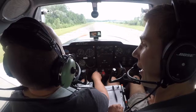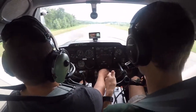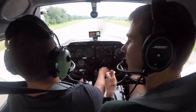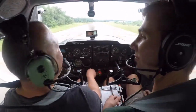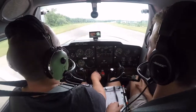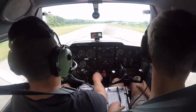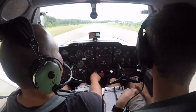Not bad for your first time. And then flaps up, simulate max braking. All the way back and push it back. Yep. How about that? That was great. And look at that, we stopped in what, 800 feet? Not even? We have a lot of runway ahead of us. All right, that was great. Yeah. That was fun.